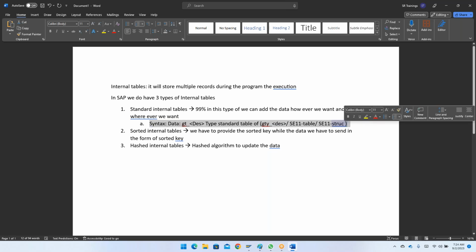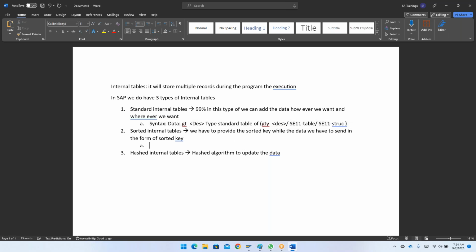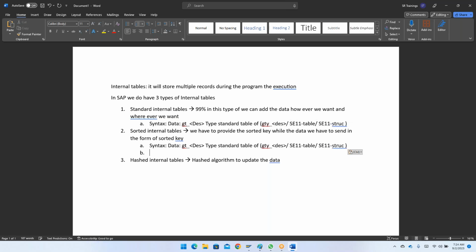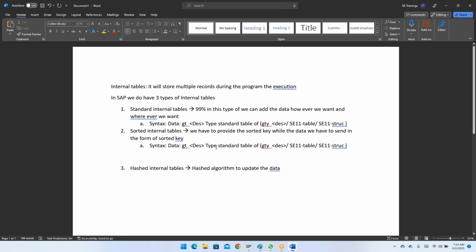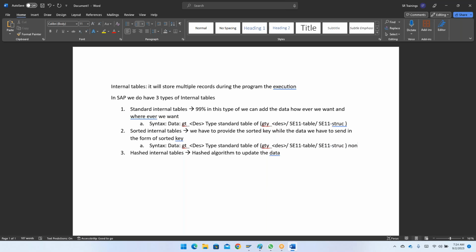In the same way for sorted, you will just be providing TYPE SORTED TABLE OF. When we are defining the types, we will also provide the key info, a non-unique key, and you have to provide whatever fields, field 1, field 2, like that.